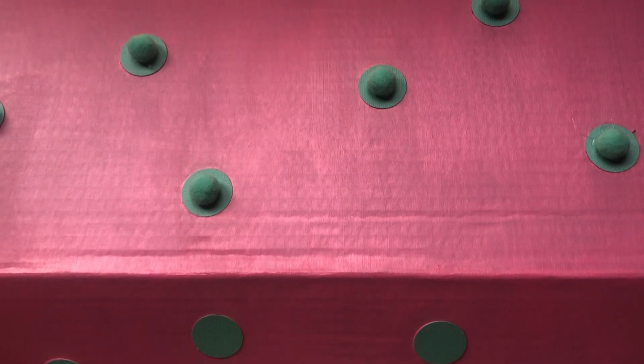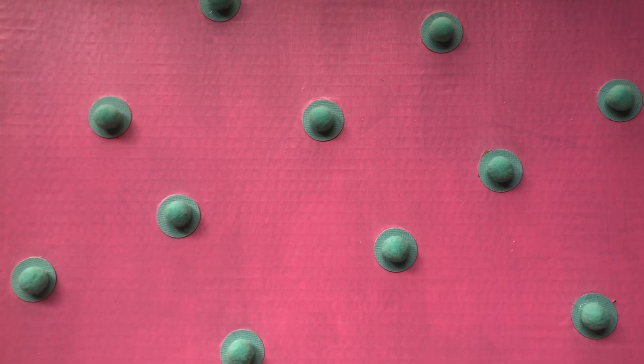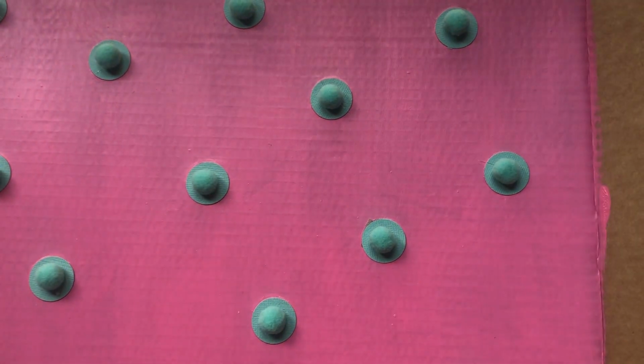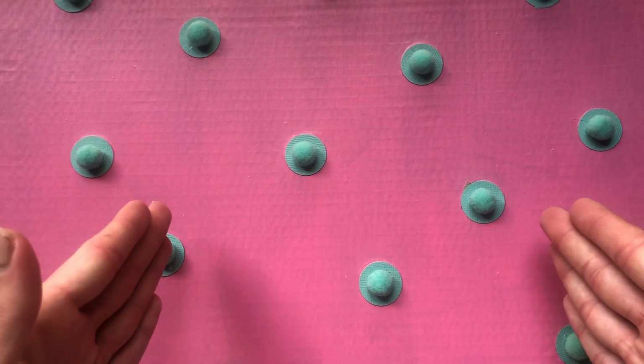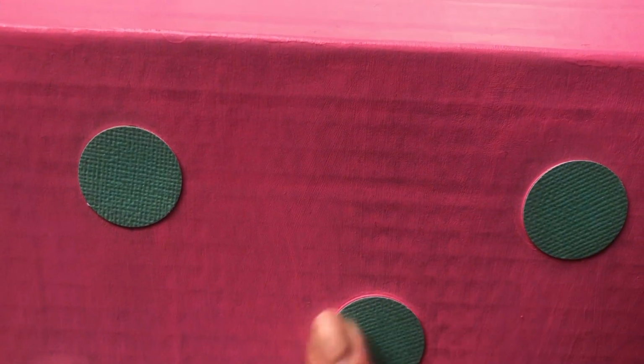Okay, so, oops, sorry, this is the box that I've made for her. It's a huge box. I struggled to find a size in between this and my next size down, but we're gonna have to do with what we've got. And I haven't painted the whole box, as you can see. Well, the flaps haven't been painted, but once you put the flaps inside of the box, you can't see that. I have painted everything else that you can see, and I've put little polka dots made out of paper onto it, or painted it pink, obviously. Then put those polka dots on it, and then on the very top I've actually put some pom-poms on as well.